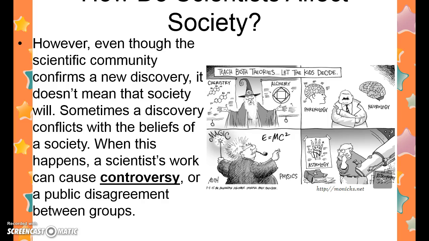The next one shows phrenology and neurology. So phrenology was this misguided belief back in the day that the actual bumps from your bones in your skull could dictate or tell what kind of person you would be. That now we believe in neurology. That's the science of how neurons act in our brain. So there's conflict there. Some scientists believe in phrenology, some believe in neurology. Different groups of people believe in that. Most people today do not believe in phrenology, but back when it was popular, they sure enough did. So we've got magic versus physics, astrology versus astronomy. These are all things that cause controversy between groups of people in society.